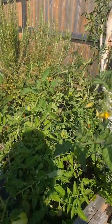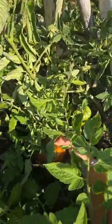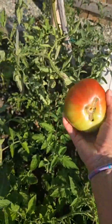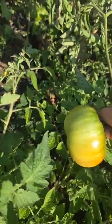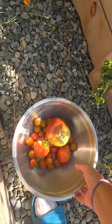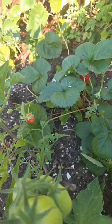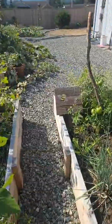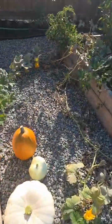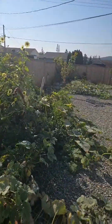So, let's dive a little deeper into this patch of tomato and get this guy out of here. I am picking some of them a little bit underripe because they ripen so fast and I can't really keep up. So I'd rather pick them than compost them. There's a couple strawberries. I'm going to enjoy those a little later. Going back over here, gotta look at these beautiful pumpkins again, and we're gonna dive into this jungle and get a few more tomatoes out of here.